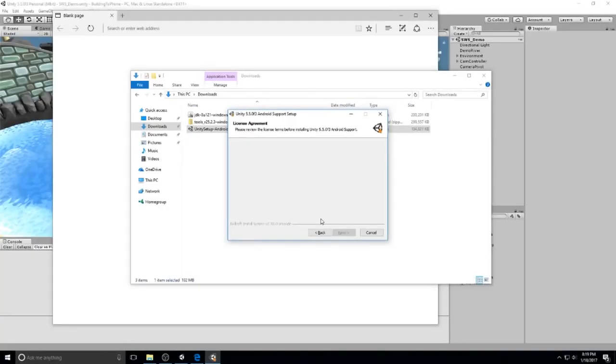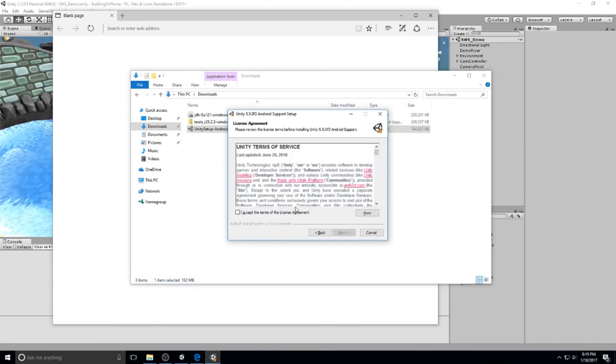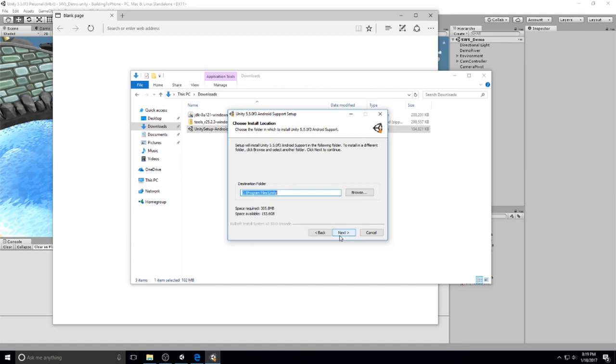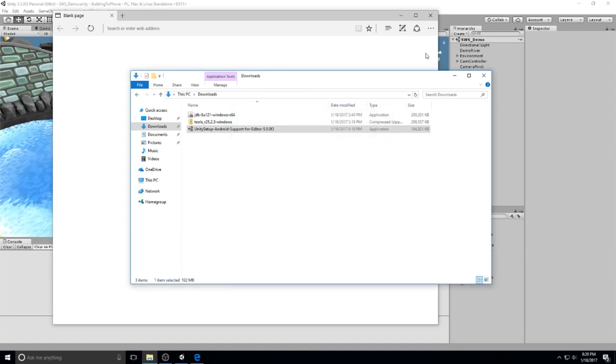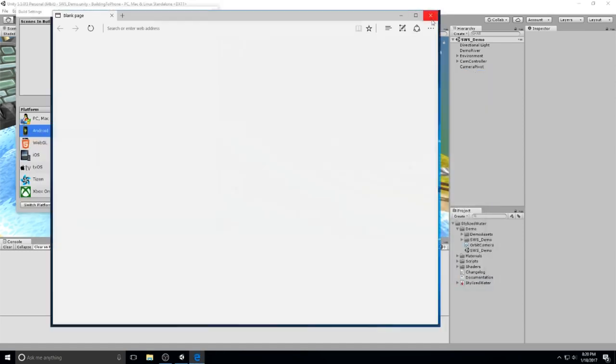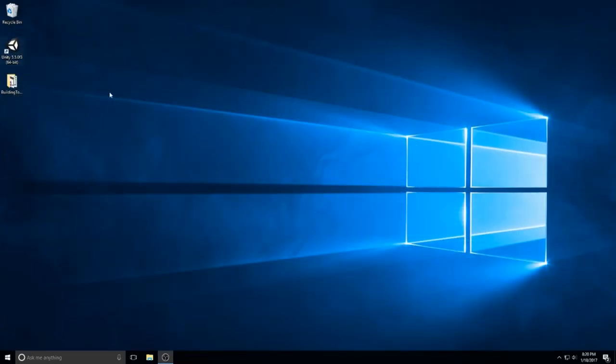There is nothing special in the installation here. You have the typical license agreement. Once you have that, click on next, and that is really all there is to this installation process. There isn't really anything else that you need to know here, so just make sure you download all of that. Now, once this installation is complete, all you have to do is hit finish and also make sure you restart Unity. So in my case, let me just close that and we're going to boot it up again.